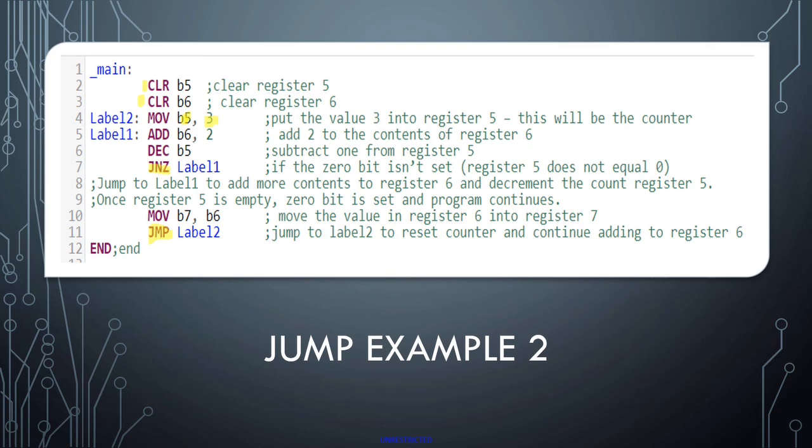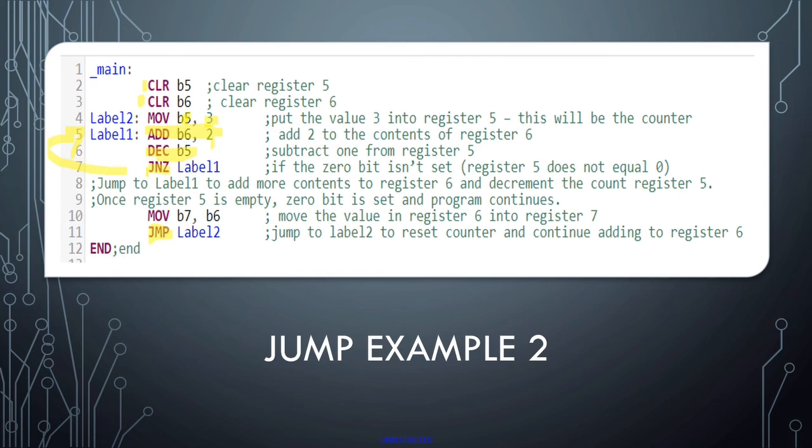Okay, so we've put our counter into register 5, and now again, similar to the last program, we're going to add the value 2 into B6. Now, same as last time, we're going to decrement the value in B5, so we're decrementing our counter, right? We're adding 2 to our cumulative total in 6, and we're decrementing our total in register 5. Same thing as last program, we are going to check if our counter is equal to 0, and if it's not, we'll jump back to label 1. So this part of the code is the same, where we repeatedly add 2, check if our counter is 0, if not, we add 2 again.